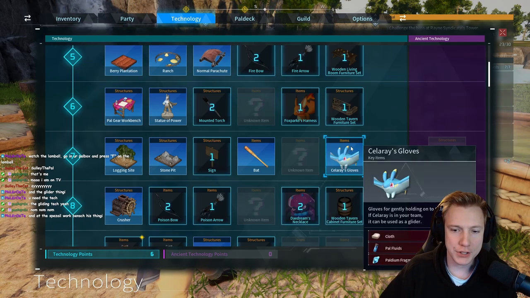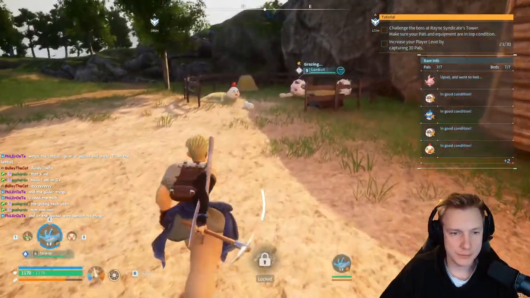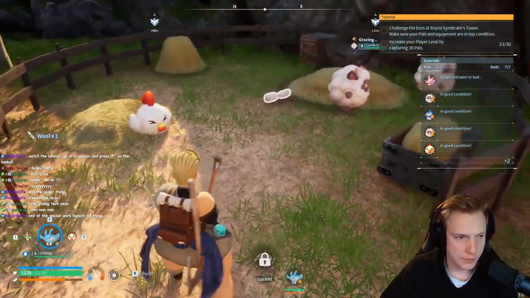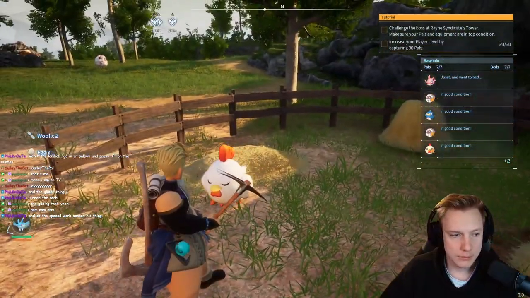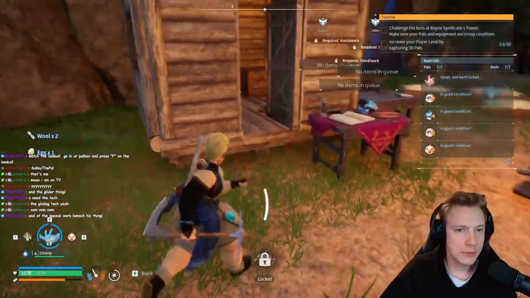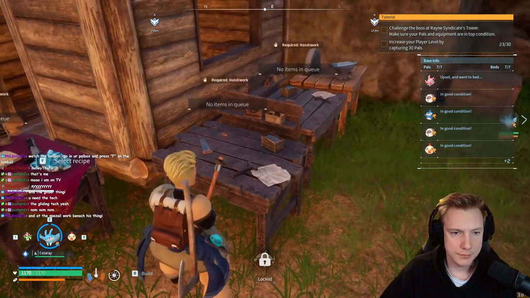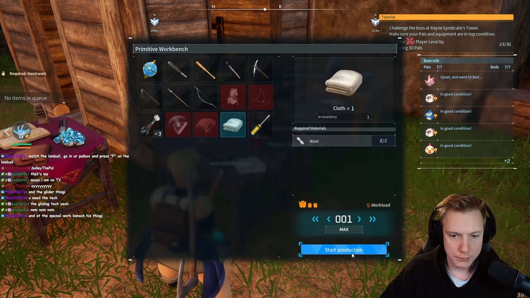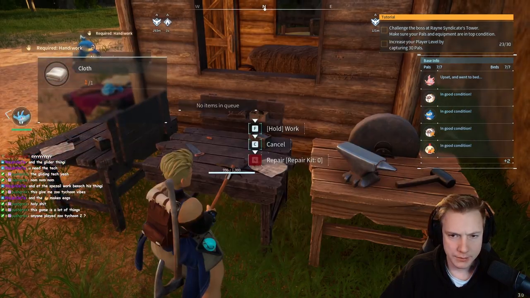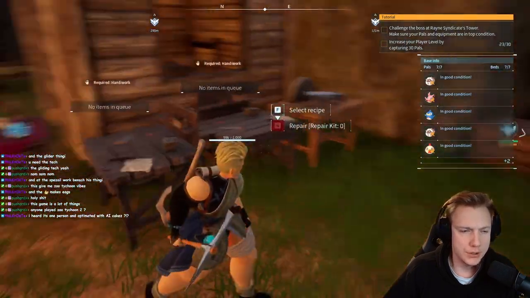But then we need the gloves as well, which we need fluids and cloth. We don't have cloth. What do we get here? Oh, I see! This generates wool! And with wool we can make cloth. Okay, make another one. How do we make those? We need PAL fluids and fragments. I should have the fragments.